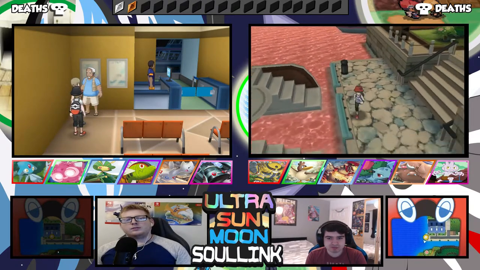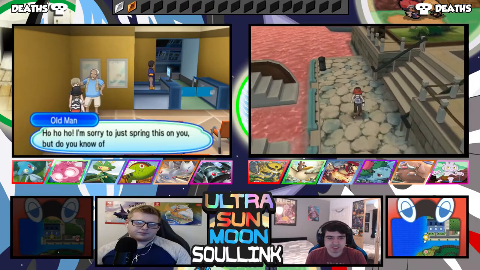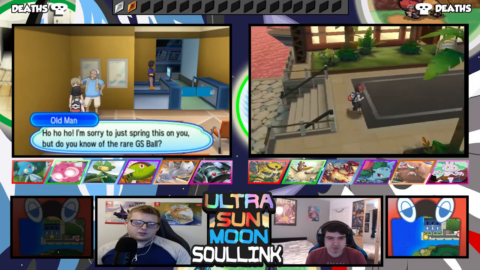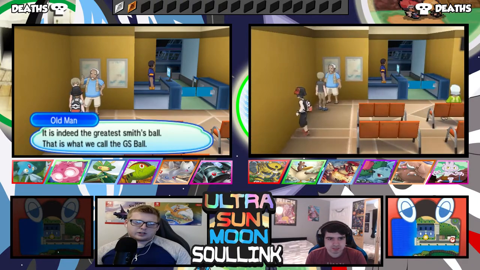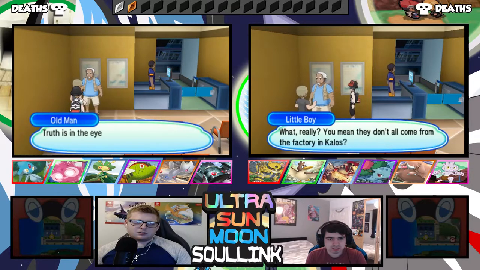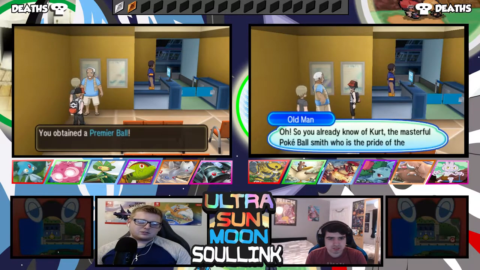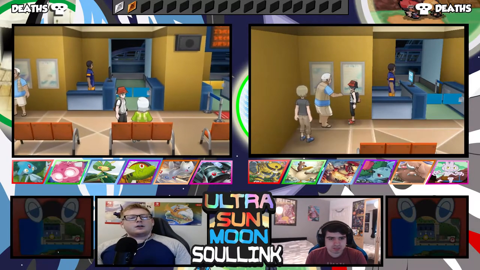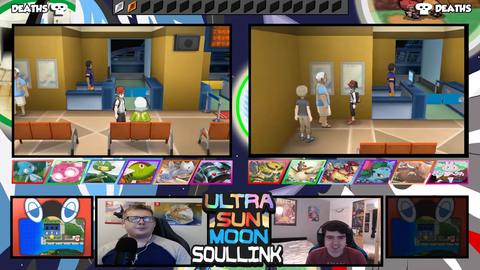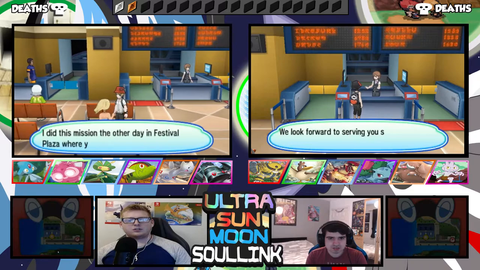Yes, also you missed a charm sticker, by the way. Oh, okay. You know where the boat is? If you go down where the boats are, there's one on the wall. These guys are talking about the GS ball, and I don't remember why. Oh, he gave me a premier ball. Okay, that's cool. We're at the same point, because I just got one as well. I'm just searching for items.